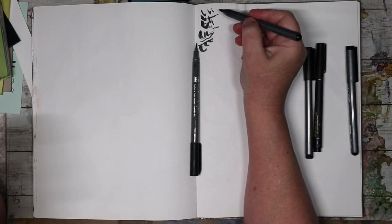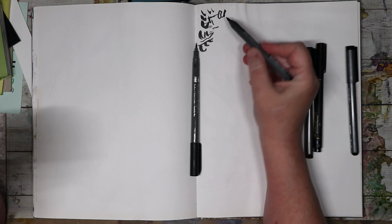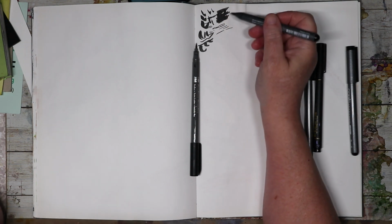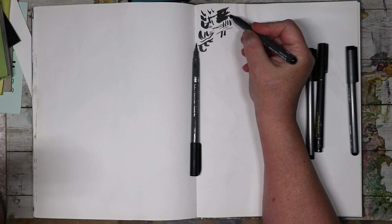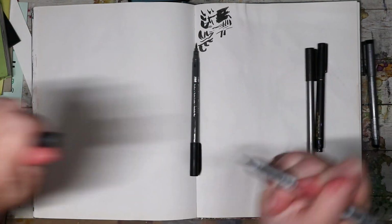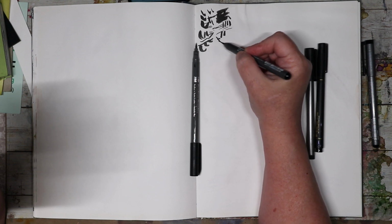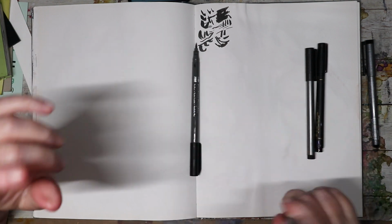And of course the Copic ones. Let's see, this is a big fat one. This is the medium. Oh, that's very, very firm. I don't care for that. That's why I haven't used them. Although firm, you can get super crazy control with it. And the size of your line isn't based on the flexibility, but rather what angle you're holding that one at. And this is the small. Also, the very tip of it is kind of soft and squishy, but the rest of it is pretty firm, which I don't care for, so that explains why I'm not using the Copics.